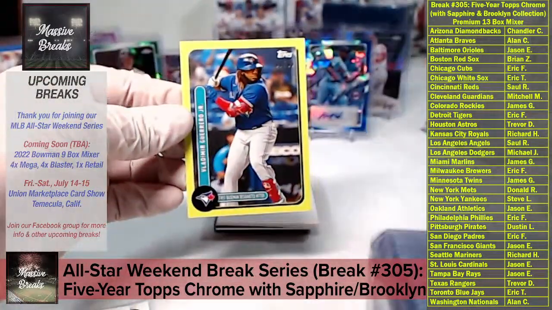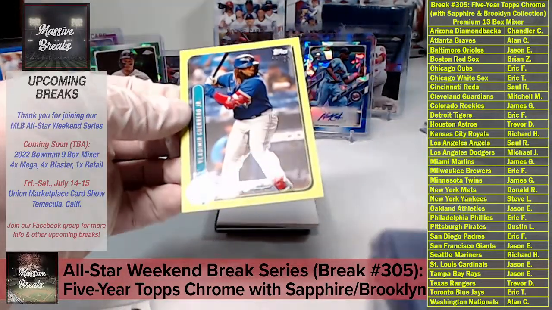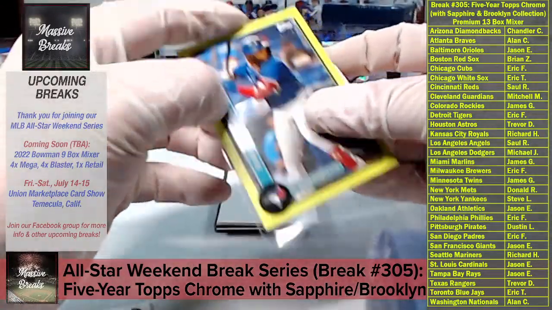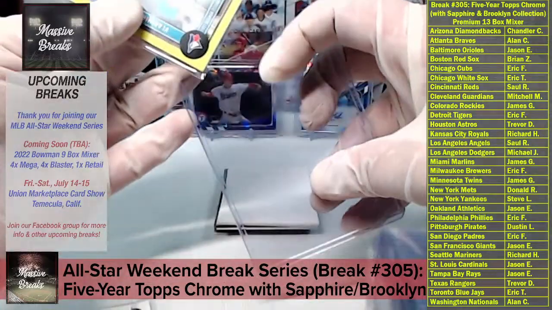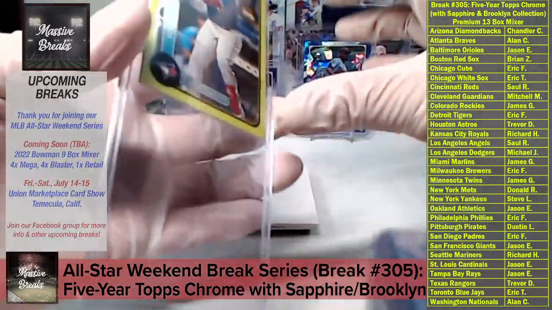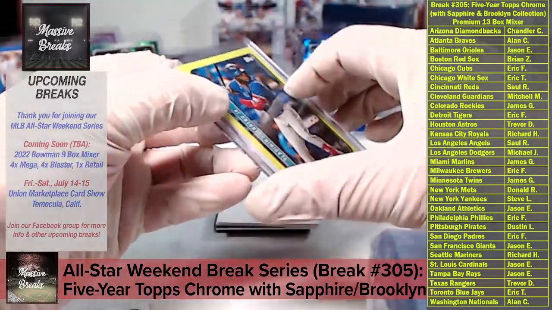Next one up is a yellow Vladimir Guerrero Jr. out of 99, 80 of 99. Here you go, Blue Jays.